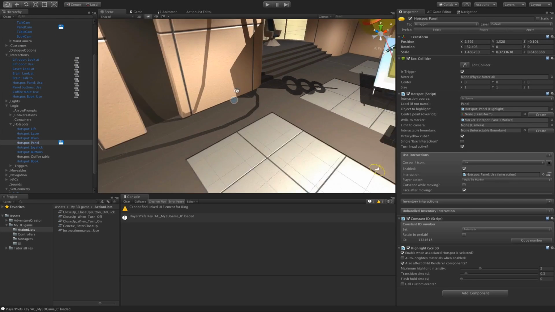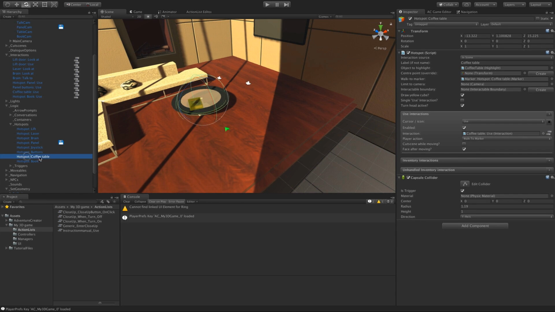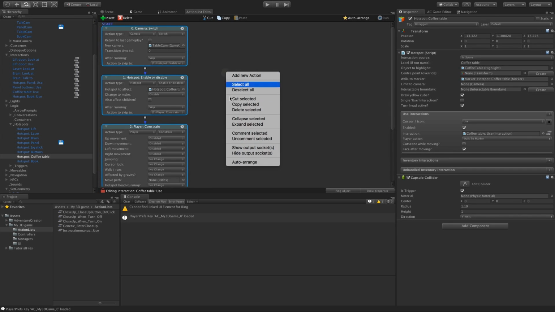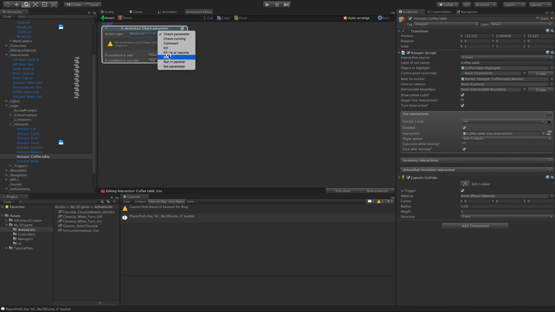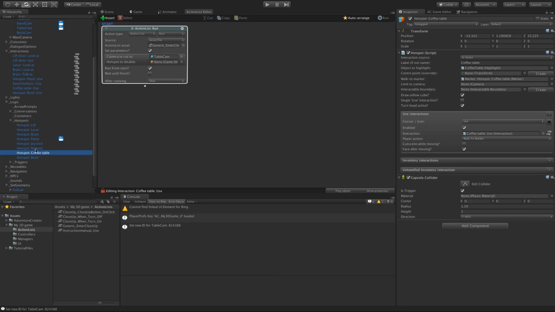Let's do the same thing for our coffee table. I'll open up the interaction, delete all of the actions, and replace it with an ActionList run action that's going to run the asset file generic enter close-up. This time the camera to cut to will be table cam, and the hotspot to disable will be hotspot coffee table.